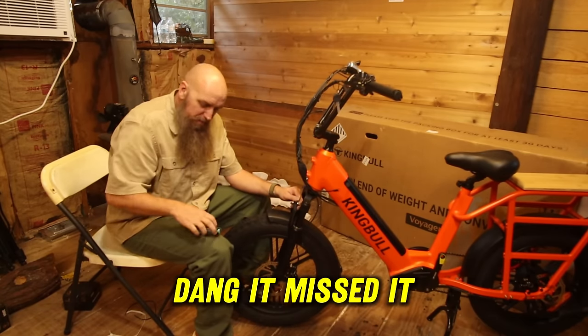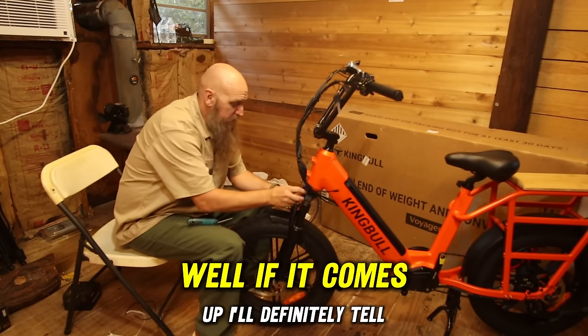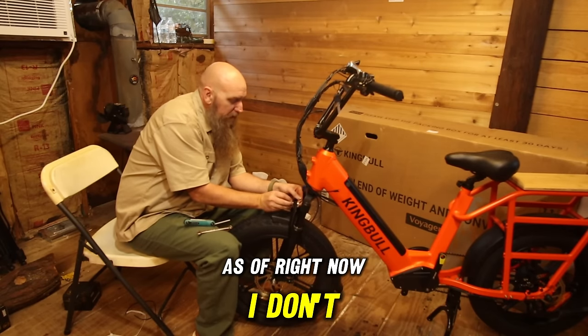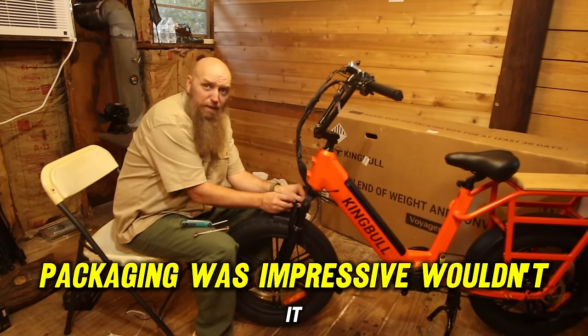Dang it, missed it. I always want to try to get it the first try. Unless it's somewhere else. Well, if it comes up, I'll definitely tell you. But as of right now, I do not have a 10 millimeter in this little setup. The packaging was impressive, wasn't it?